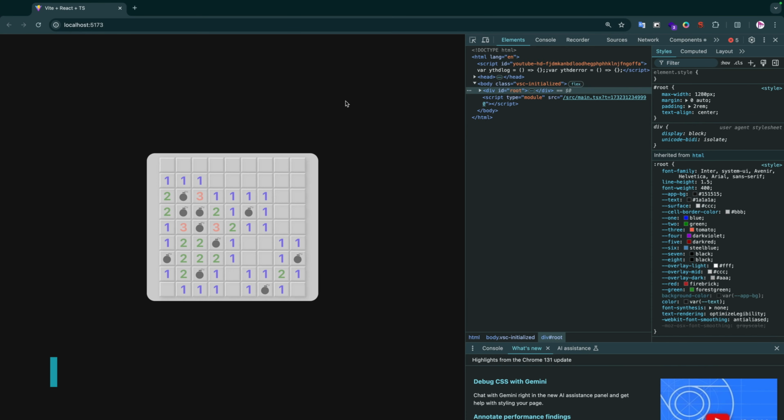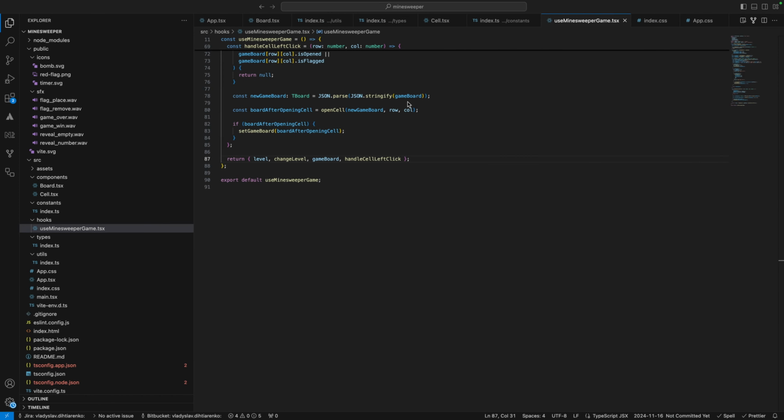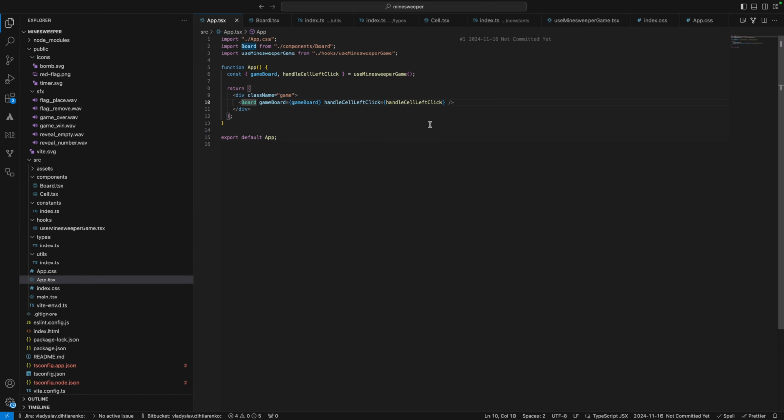Now, in order to be able to change the level, we'll define another component and place it down below the cells, and it will be 3 buttons that will change the level. So let's go to the App.tsx component, and here we'll define the SelectLevel component.